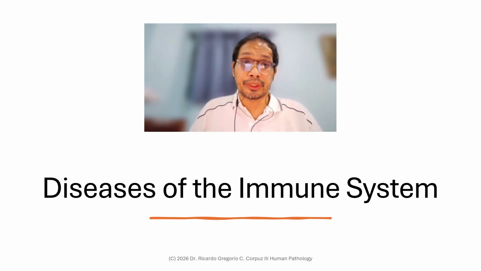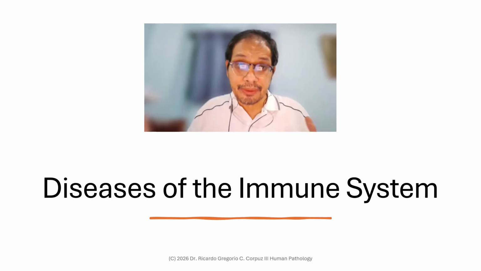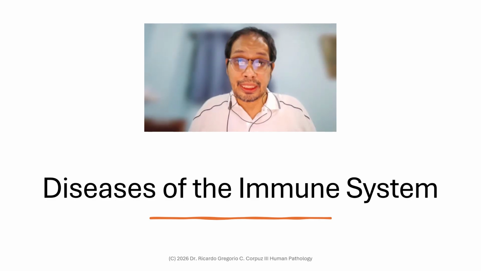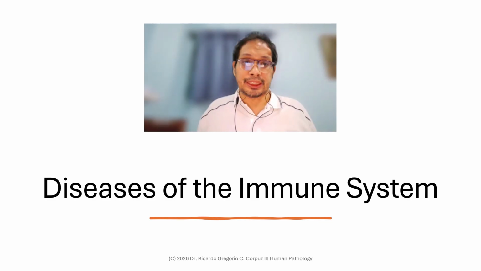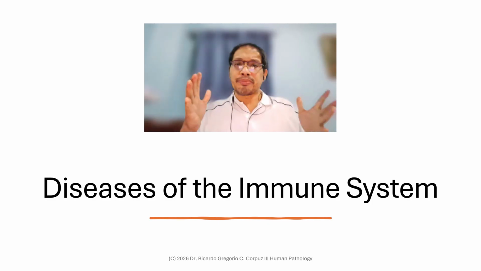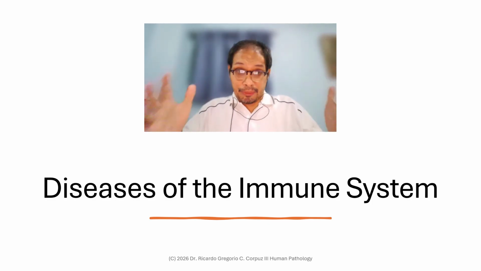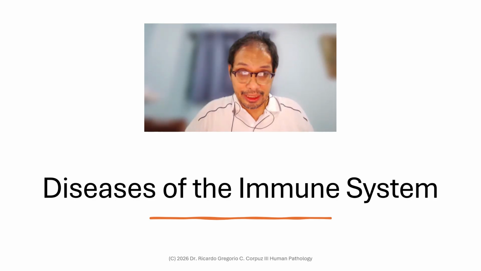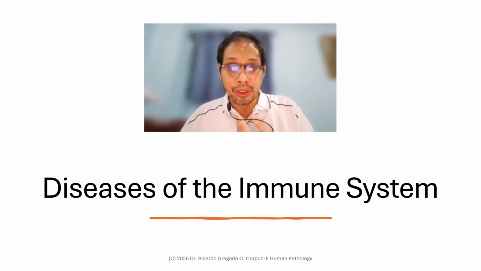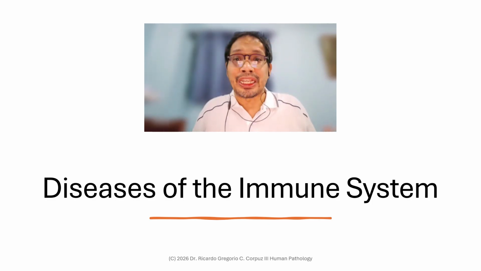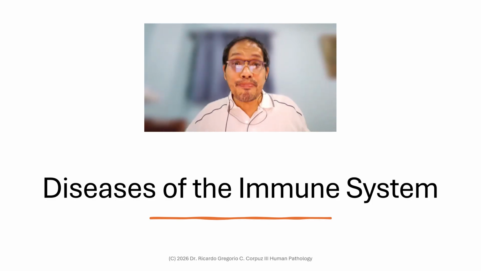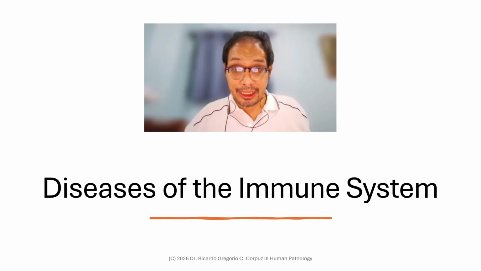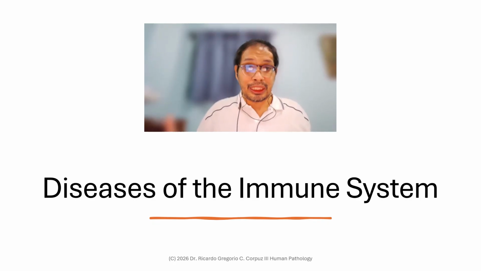So good afternoon. This week, we explore how the immune system, normally our greatest protector, can paradoxically become a major source of disease. Start with this big idea. The immune system is designed to defend us from pathogens, remove damaged cells, and maintain tissue homeostasis. But when its regulation fails, the same mechanisms that protect us can cause significant tissue injury.